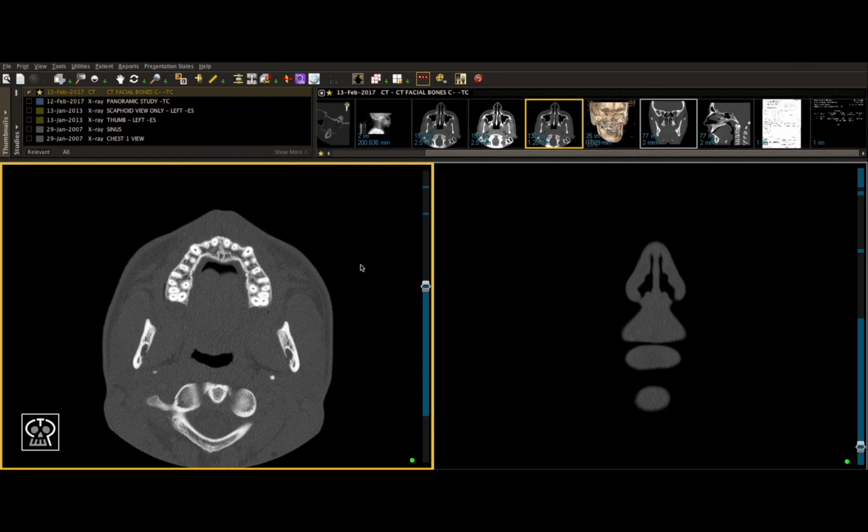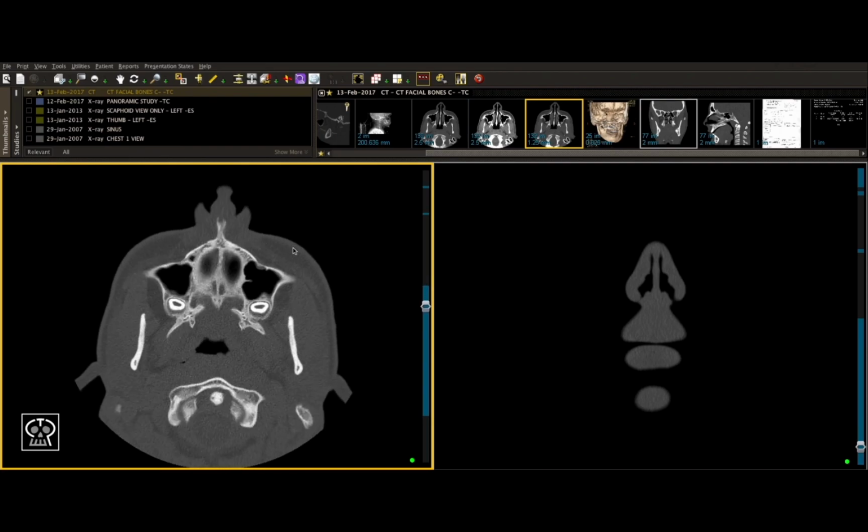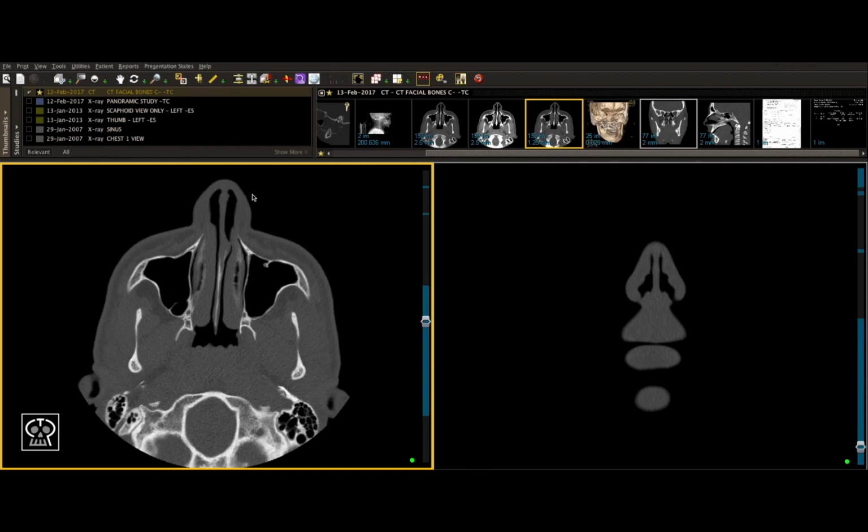It's a bit difficult to explain what exactly you're looking at when it comes to CT scan for nasal bones, so right away I'm going to be using multiple views as well as a picture aid to explain what you're seeing. Scrolling up from the maxilla where we last left off, you'll notice the soft tissues of the nose come into play.